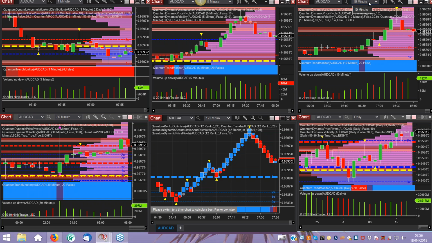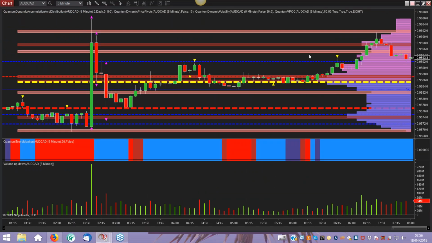and there are some interesting aspects to this. First of all, if we start with the 5 minute, there's several aspects here. First of all, we had the volatility triggered here. This was overnight. This is 2:30 our time, so this is middle of the night for us. Just to put you in context, this is where Europe's opened at 7 o'clock, and this is 8 o'clock here, so we're just coming up to London in the next 3 or 4 minutes.